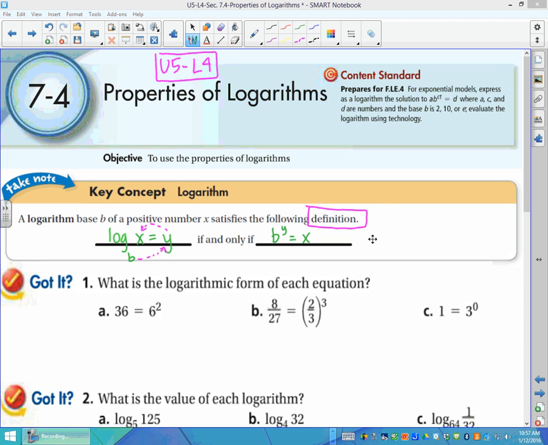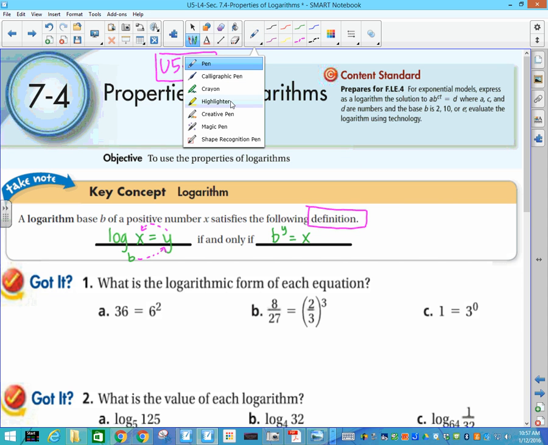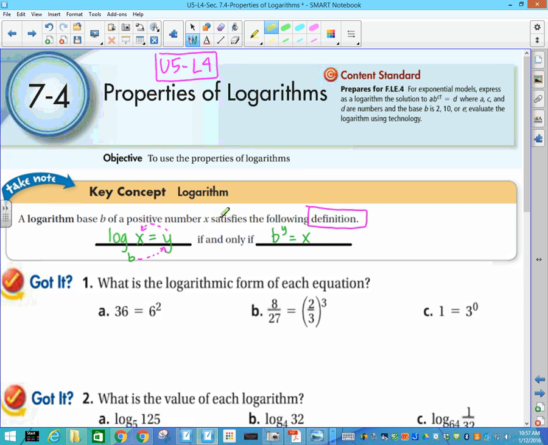The other thing I want to point out, to help you always check and understand what we're doing: we talked previously about logs being inverses of exponential functions. Looking at this, what is the log? This says the log base b of x equals y. Where do you see y over here? On this side, the log is y, and on this side, y is the exponent. So what I keep saying to y'all is to remember that the log is just a fancy way of saying what's the exponent.